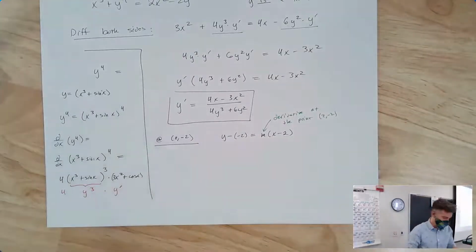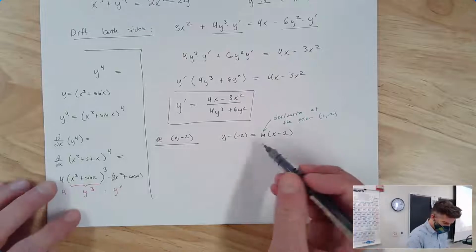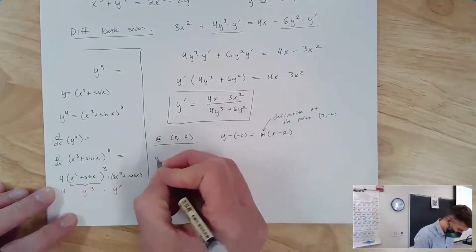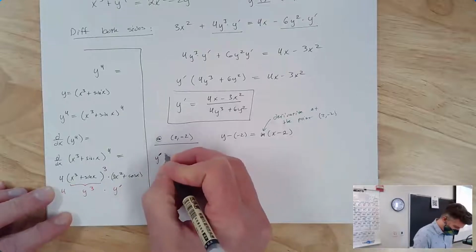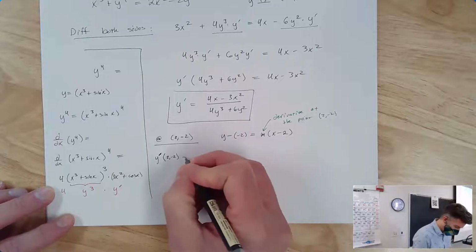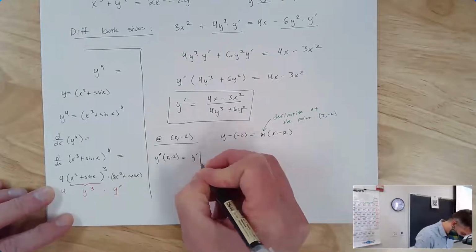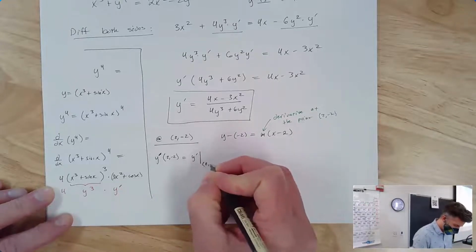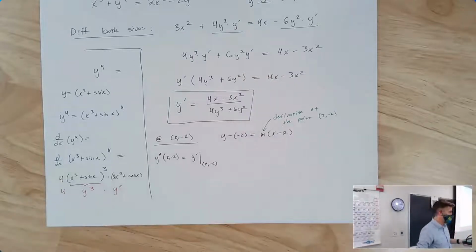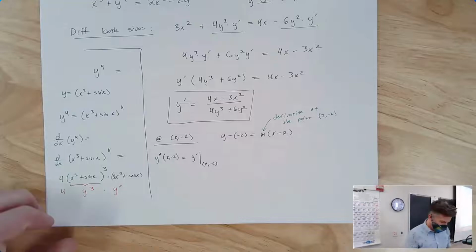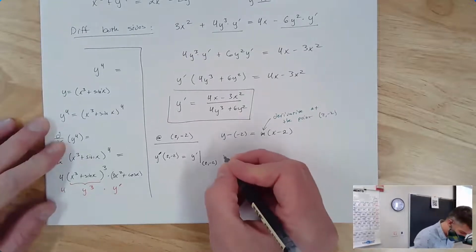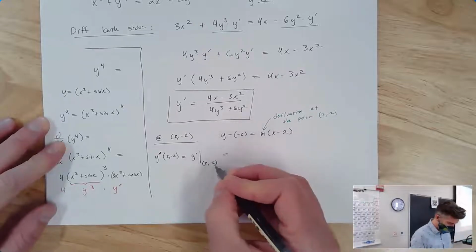Okay. So we're going to plug in (2, -2) to find the value of the slope. So y prime, you can either write it as evaluated at (2, -2) like that, but people usually write it as y prime with a vertical line and (2, -2) as a subscript. That vertical line means you're just plugging in (2, -2). It's very typical. So we're going to plug in 2 for x and -2 for y.